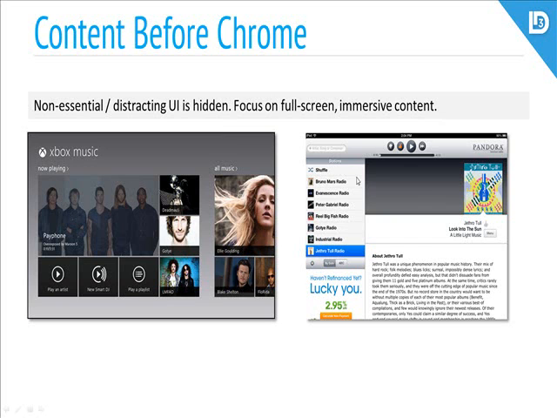I think the interesting question here, while I agree with the principle in general, is there is a line to be walked when you hide content. And by content, I mean actions available to the user.